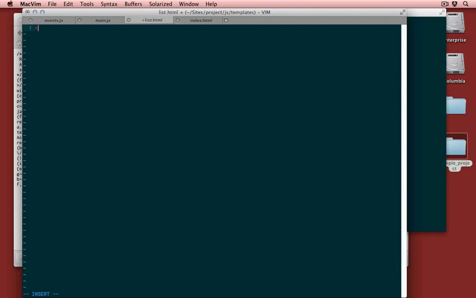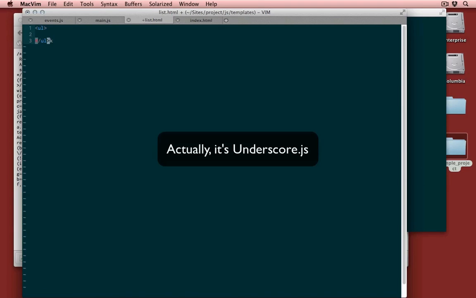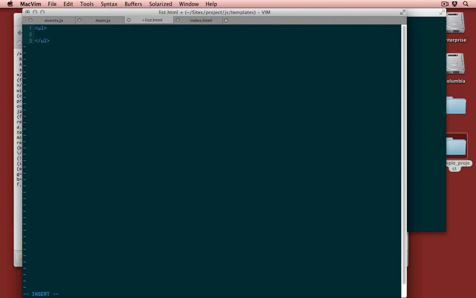So this is just going to be some HTML. We're going to have an unordered list here. And then what we're going to do, we're using the mustache.js templating engine, which is very similar to ERB if you've used that. So we're going to say _.each, and we're going to go over the people object. And we're going to have a function here. We're going to take their job and their name. And then we close the templating function there. If you're not familiar with using the _.js templating function, you can see it's pretty simple. It's basically identical to ERB if you're familiar with Ruby at all.